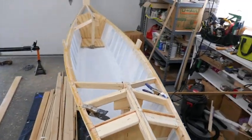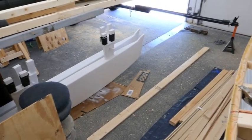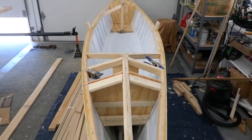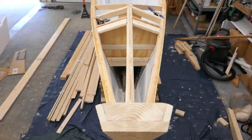It'll be heavier with the outriggers and the crossbeams and the sail. But that's it. It's looking good. A lot of work. I can't even tell you how much work that was.